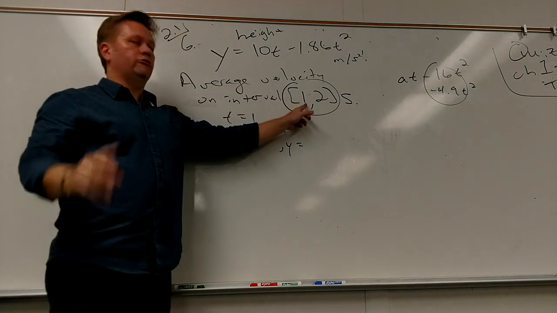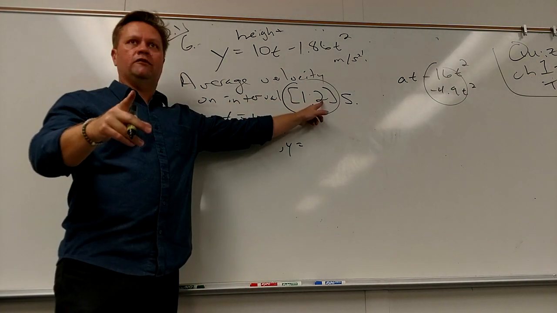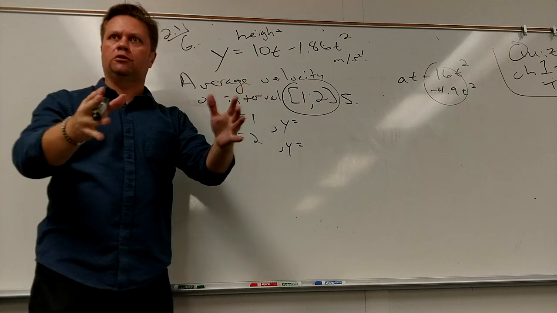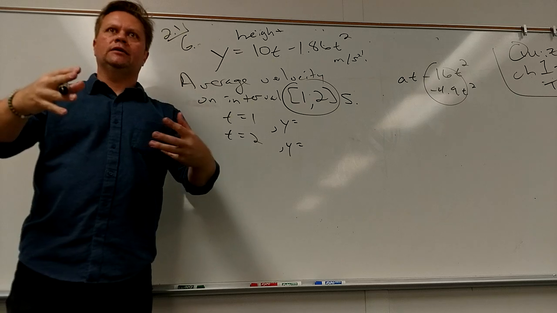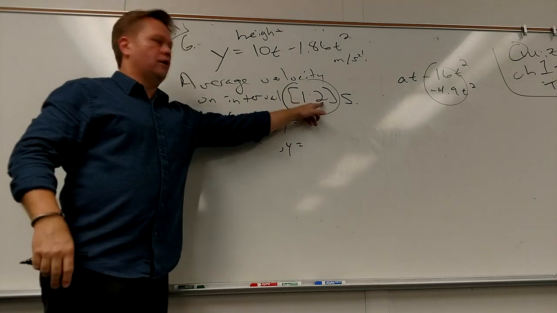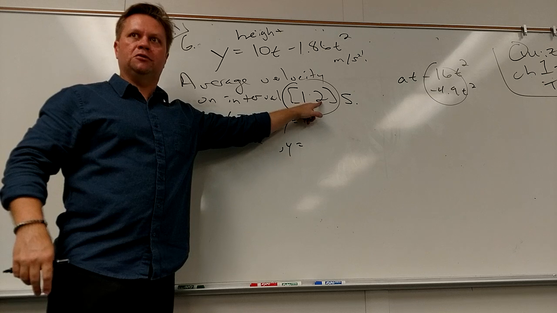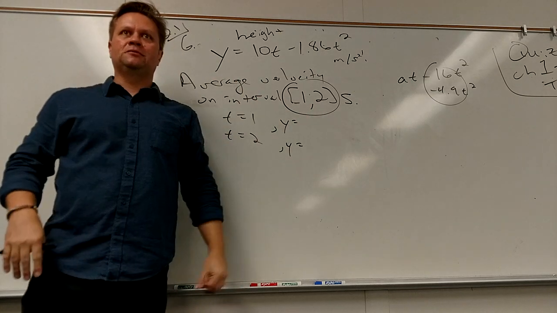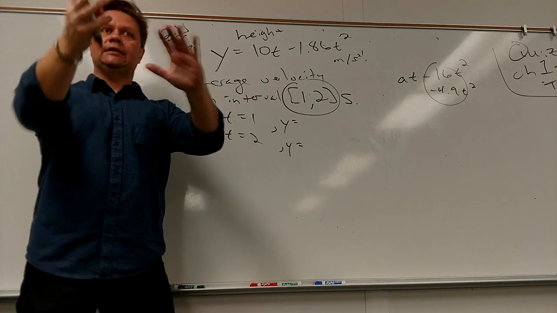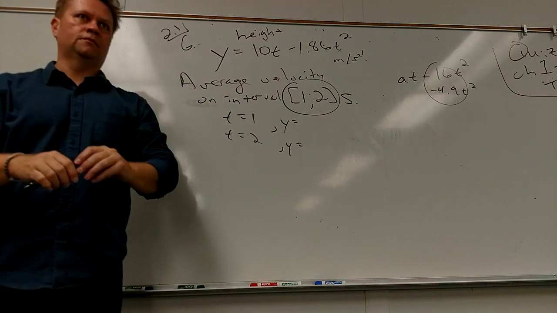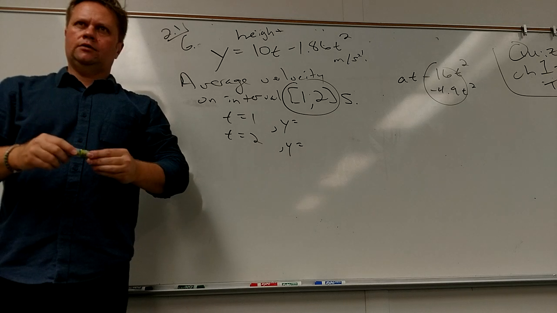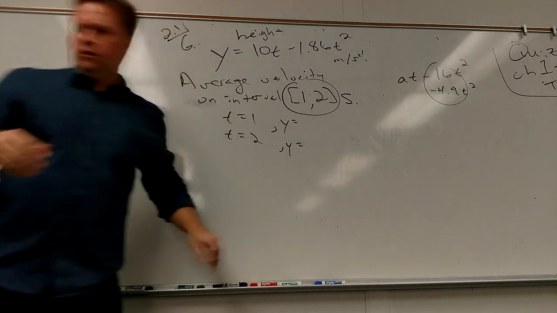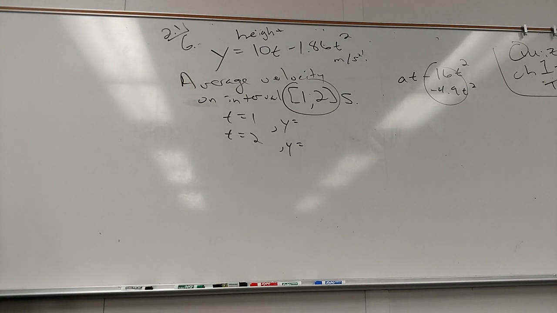And then the next question is going to be, remarkably enough, 1 to 1.5, and then 1 to 1.1. So what are they curious about? What the actual velocity is. If I let it go 1, 2, 1, 1.5, 1, 1.1, I'm getting closer and closer to 1. They're curious at 1 second, what's the velocity then? That's how it ties in with the limit stuff that comes later.